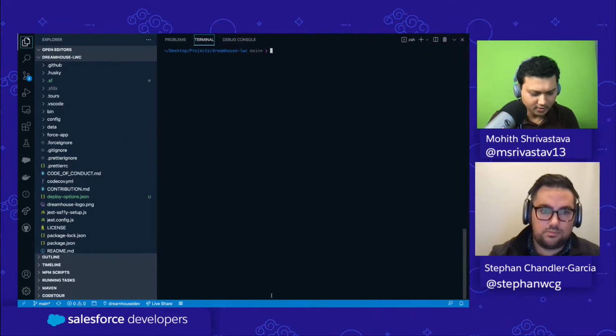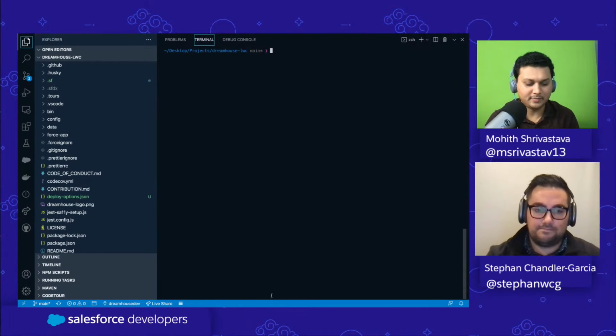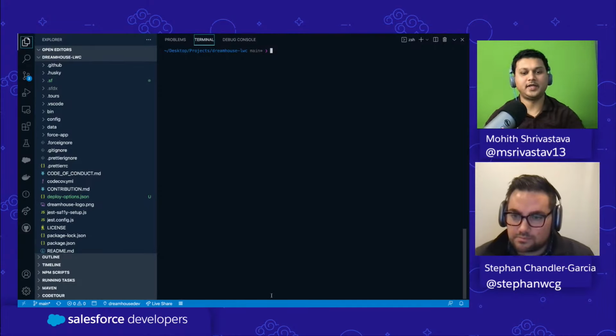Okay, somebody made a comment here. Using Control plus Shift plus P, you can type a command after that to find the actual command. That's a great tip. Thank you for that, Kent. Yeah, so for example, Control plus Shift plus P, and then you say SFDX, and that gives all of the commands. Yeah, thank you so much for that.